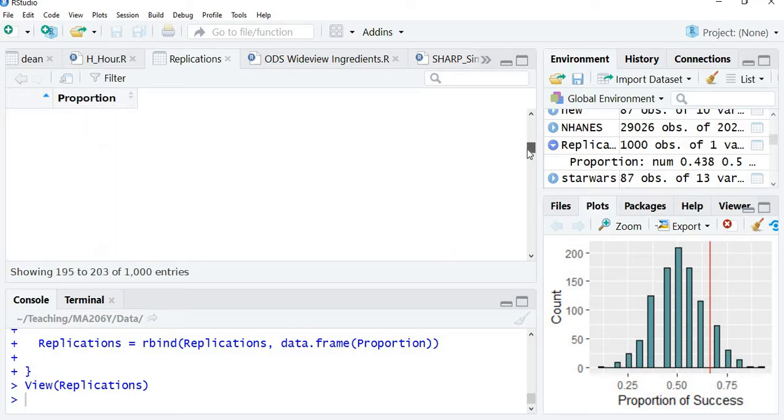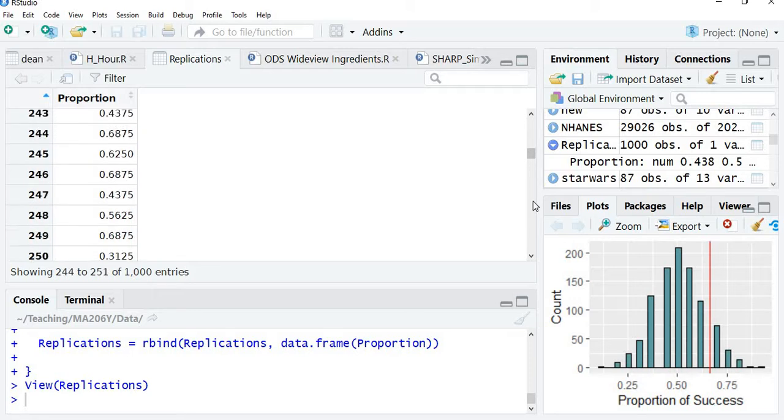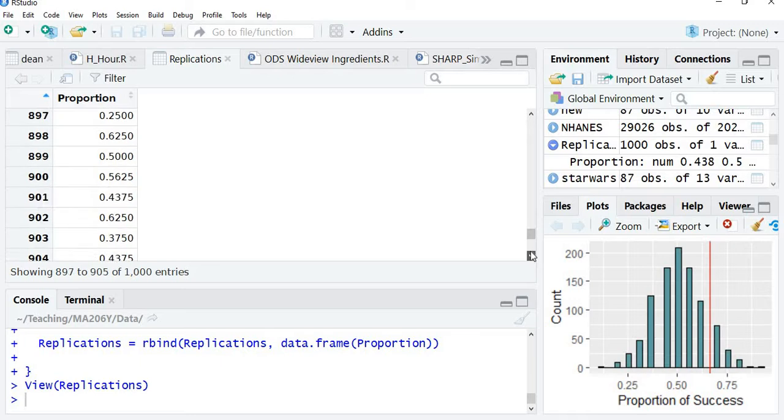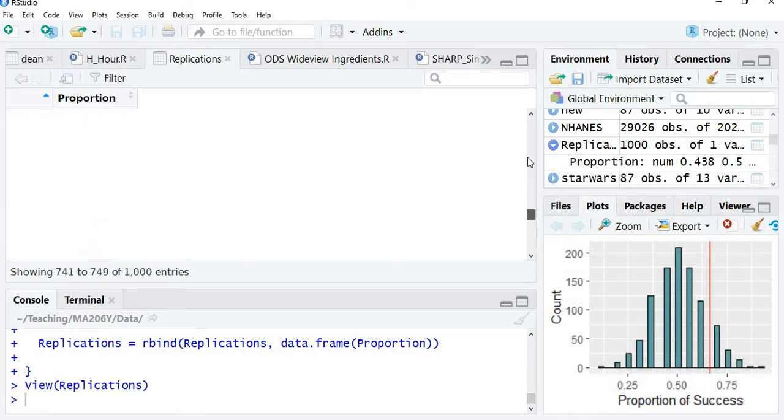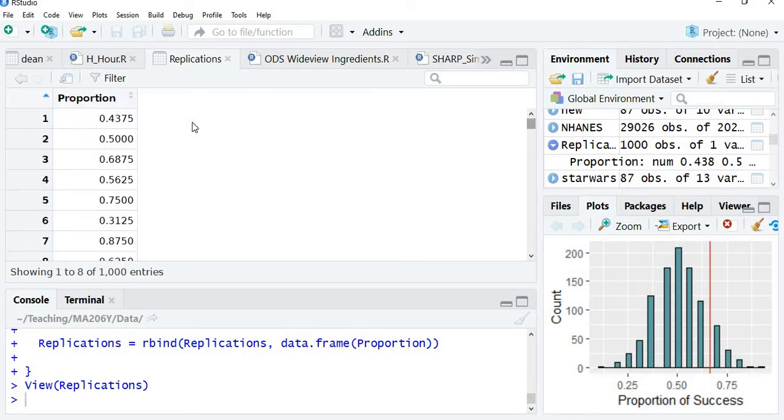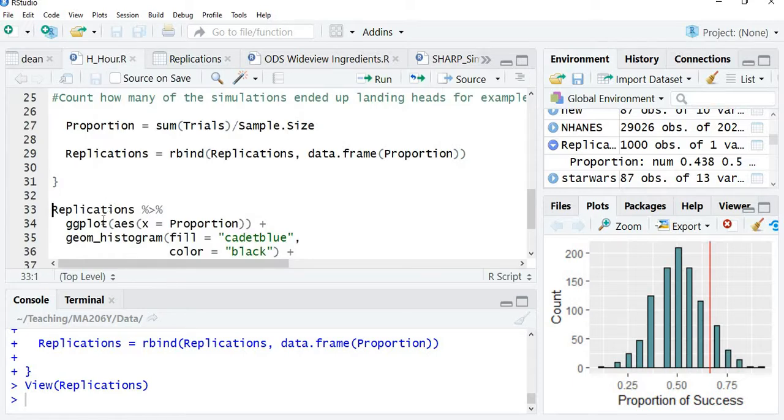So this is the outcome as if someone just flipped a coin and I had 1,000 students doing it all at the same time. So you get a whole bunch of different proportions simulated. That's what's going on when I click this replicates object. It's been made by that for statement that I had before. The statement where the bracket ended is doing that simulation. So it's as if I generated 1,000 students and they're all flipping coins, and it tells me what percentage of their 10 flips ended up being heads.